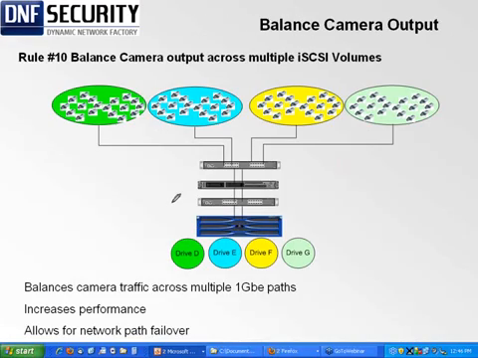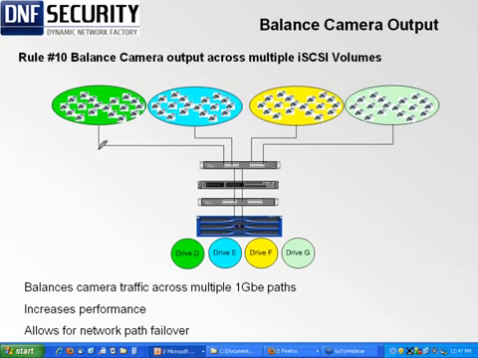Okay. Rule number 10, we're back to rule number 10. Balance camera output across multiple iSCSI volumes. When you write data and you're setting up your IP cameras, you're all familiar with this. You take the camera and you say, I want you to write it to drive D and call it file PDQ, camera 1. And camera 2, I want you to write to drive D in this folder, and I want you to call it camera 2. Right, I'm simplifying the names. And it's very easy in a lower camera count environment just to write to a single drive. It's easy, it's clean, and it makes sense.